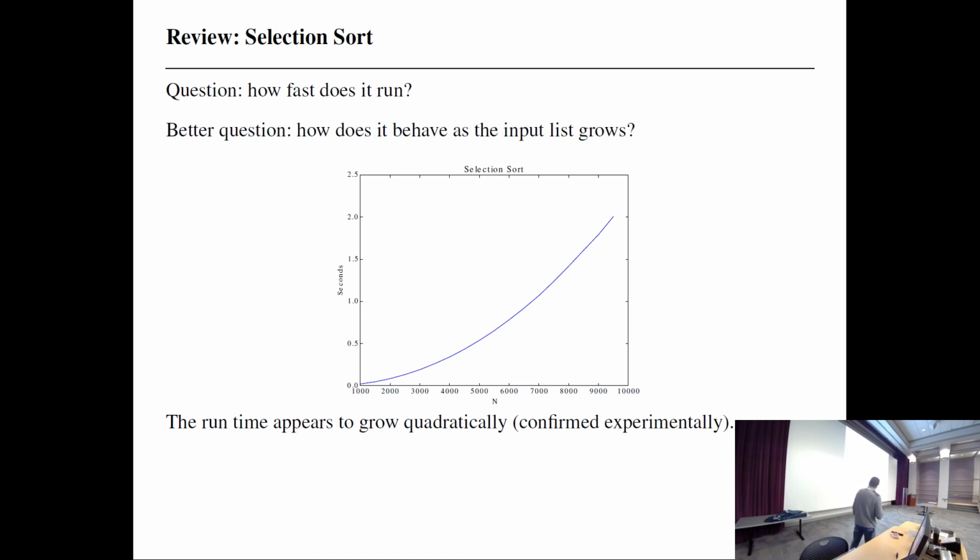So here is the size of my list, how big n is, and I just measured the runtime of selection sort. I took a list of that many elements, I randomly scrambled it using the Fisher-Yates algorithm, which you know as scramble, and then I sorted it and timed it, and you can see that the runtime grows with this sort of upward-facing curve. This is a characteristic quadratic curve, so it grows as n squared. So the bigger n is, the amount of time it takes grows as n squared.